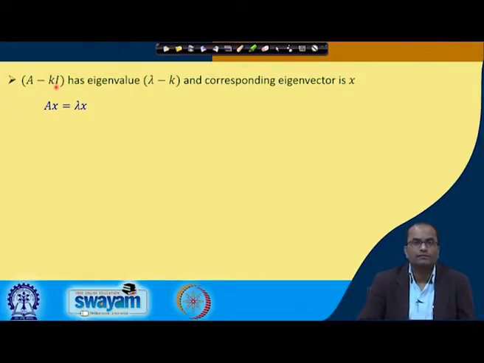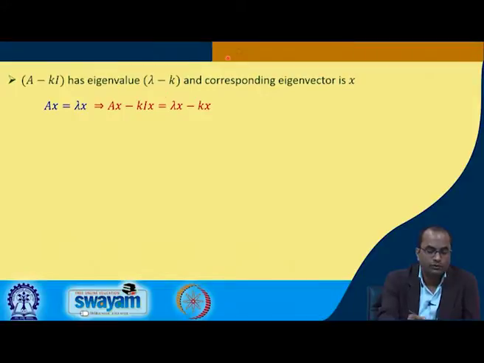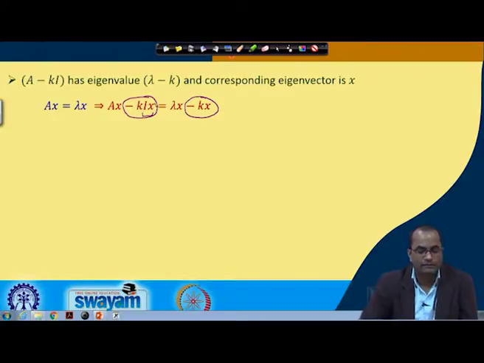To see this again, we start with the standard result on eigenvalues and eigenvectors, that is Ax is equal to lambda x. Having this, we can now subtract kx from both sides. Here from lambda x we have subtracted kx, and on the other side also the same thing, kx, because Ix is simply x. So, on both sides we have subtracted kx. Here for x we have written Ix because we also have the matrix together, so it will be easy now to combine.